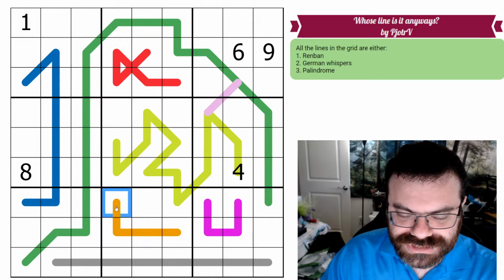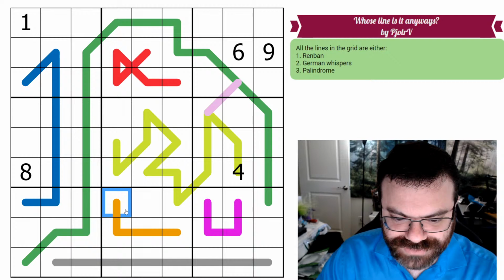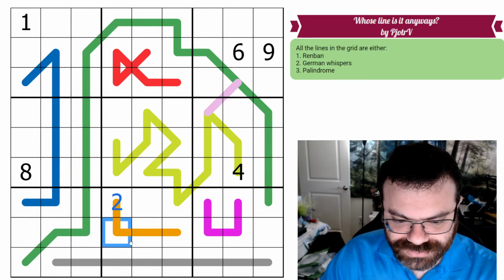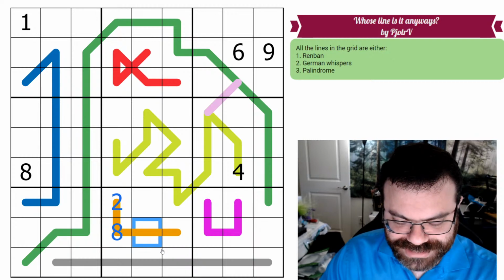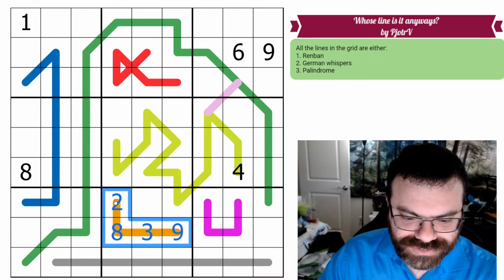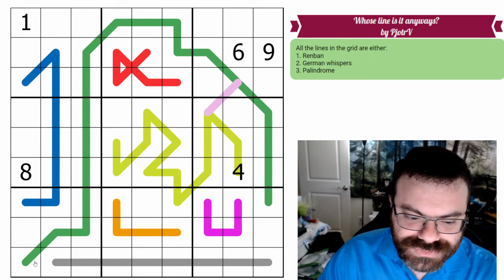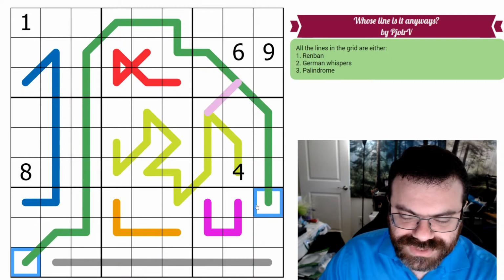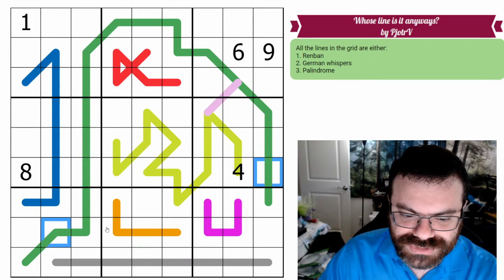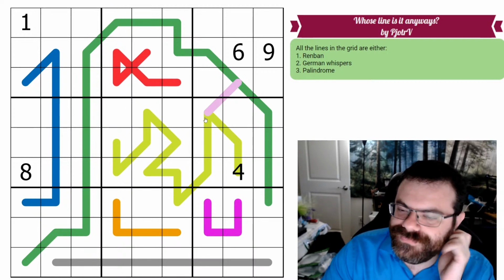German whispers lines always have a difference of 5 alternating. So you're always going to go at least 5 up, then at least 5 down, then at least 5 up, then at least 5 down. So if I put a 2 here, I need to put 7 or higher. So let's say I go 8. Then I have to go down by at least 5. So I could do a 3 there. And then I could go up to 9, for example. And that would be a valid German whispers because I'm at least 5 different across it. Palindromes, you probably could guess, are the same forwards and backwards. So on this big line, these two would be the same, these two would be the same, all the way up through to hit the center, which is right there. So those are the rules.